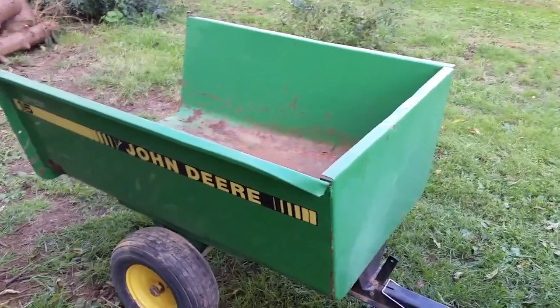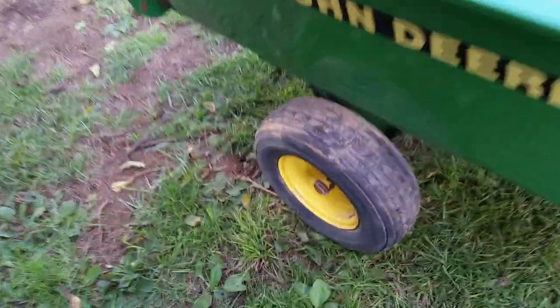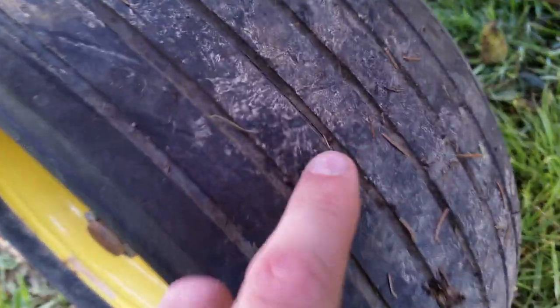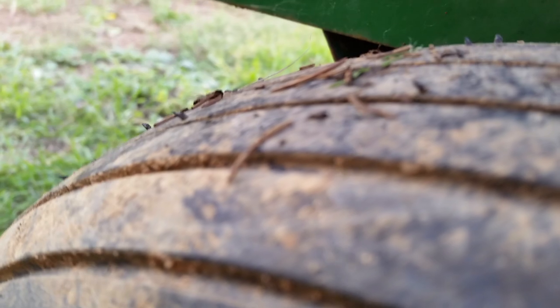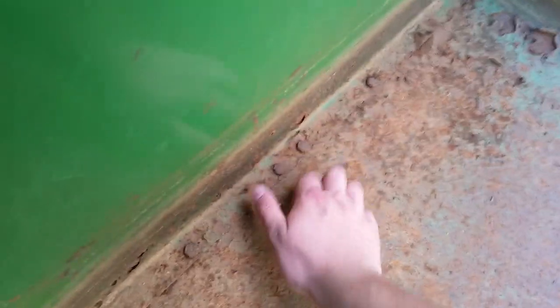Another reason I got the 15 is it's a lot wider — I think it's about the same length as a 10 but the width is different. This also has brand new tires; if you can see, it still has the little stubby nubs on it — kind of hard to see now that I've towed it through the yard — but these are Carlisle tires. The bearings are going to need grease, but I'm not going to worry about that right now. The cart does have a little rust, but it's not bad yet.